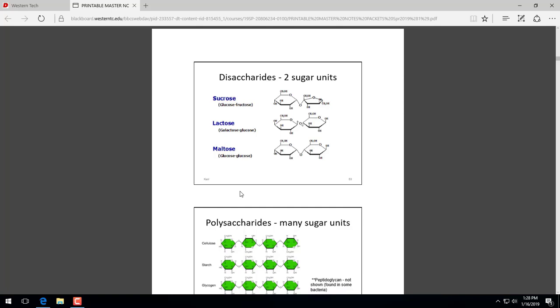Disaccharides are two sugar units bonded together. Notice there's an oxygen in between the two. So when we break that bond, that's what enzymes are doing in the digestive tract. So when you eat something sugary, like a Mountain Dew, a sugary Mountain Dew, your body has to digest that sucrose. It's in the form of corn syrup. You have to break that bond to release glucose and let your cells absorb it. So lactose, there's an enzyme called lactase that breaks the bond between those two ringed monosaccharide structures.